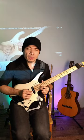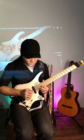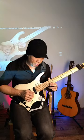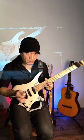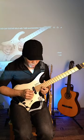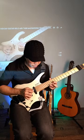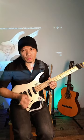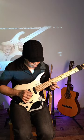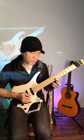Okay, so we have 19th fret, and then go to the 21st fret, then slide down 17th fret, the 19th fret, and then we go 14th fret and then 16th fret, all on the second string and first string. So, right, so we have that. And then slide down to the 12th fret, and then 14th fret on the first string. Yeah. So we connect it. And the last one we have on the 9th fret, 2nd string, and then 11th fret.